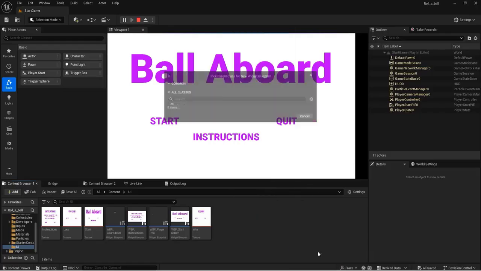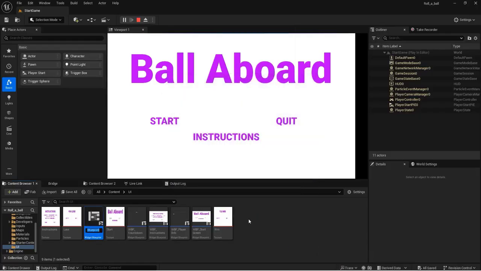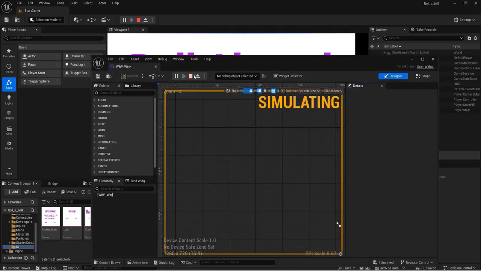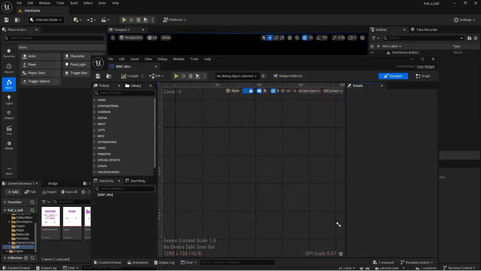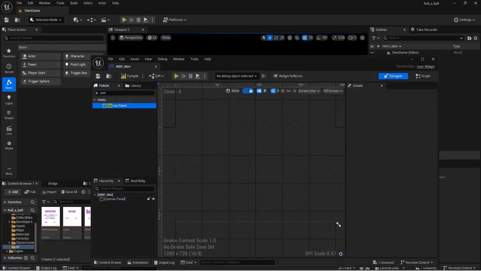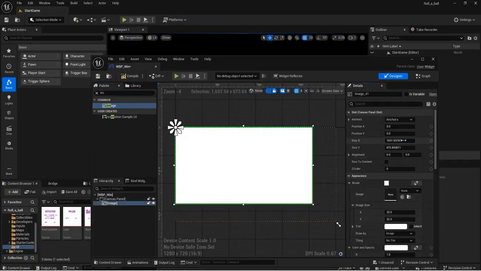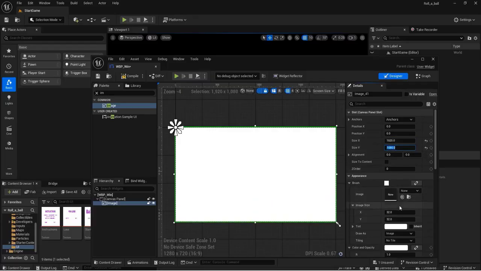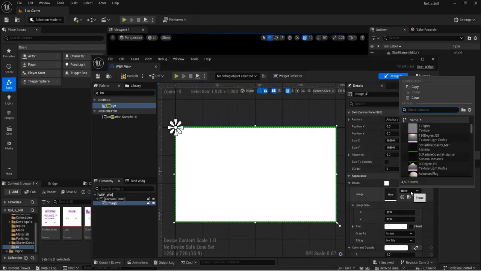User interface, widget blueprint, WBP, and we'll call this one win. Double click to open. And canvas panel, image area, (1920 by 1080), and find in our brush.